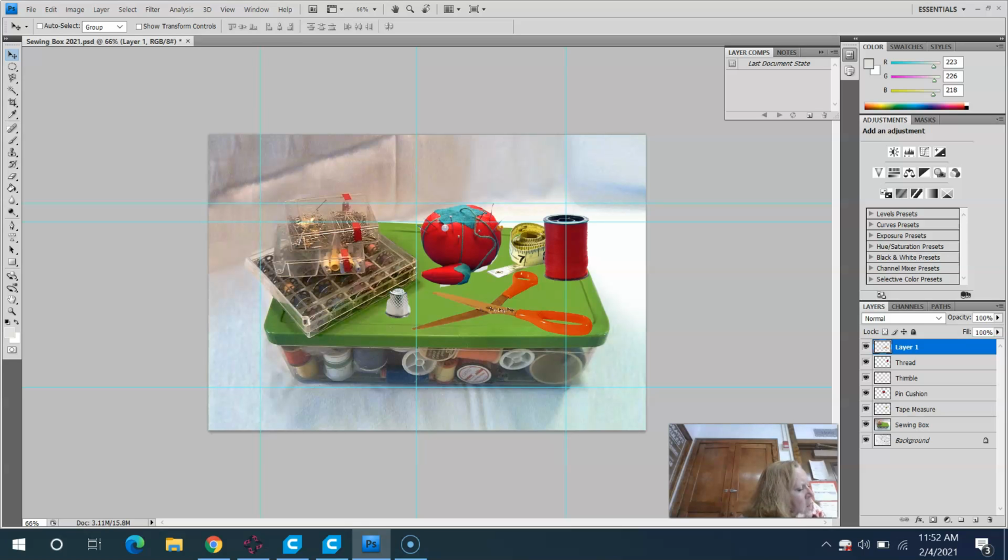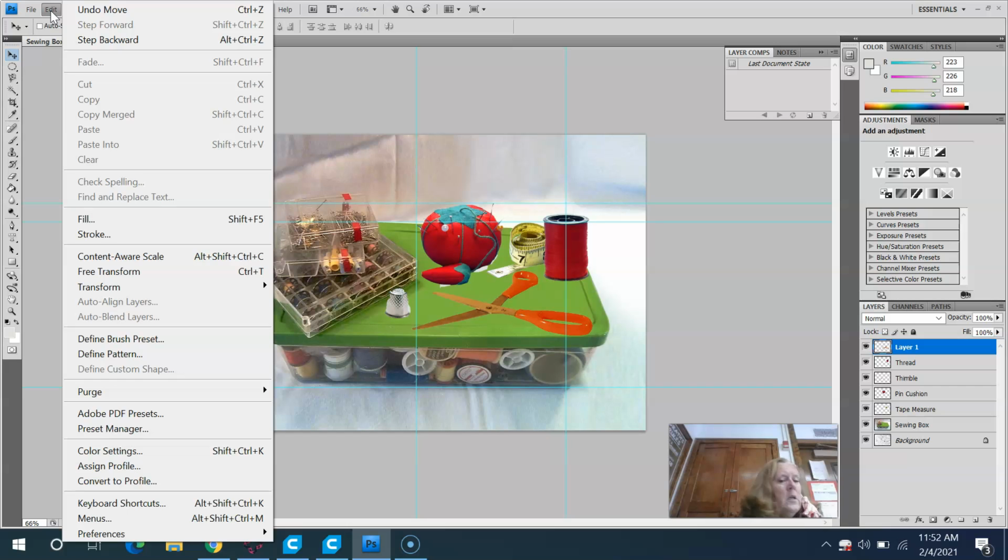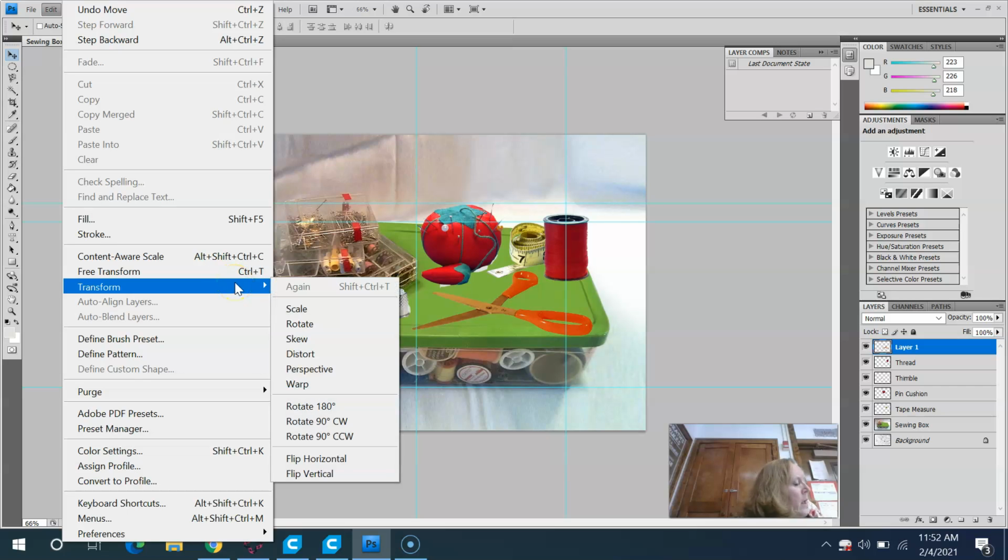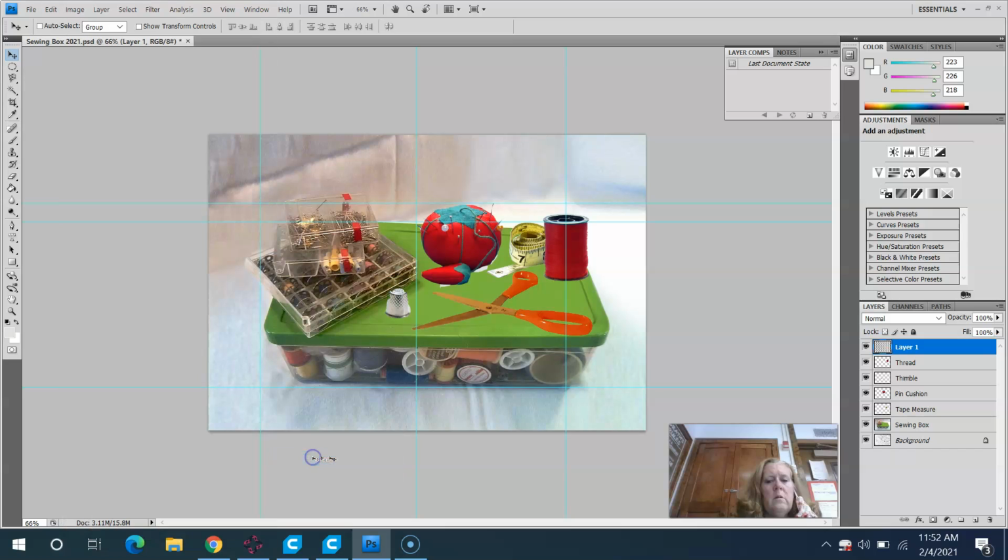But notice if you look on 320, it's flipped the other way. So we have to do something called transform. So we're going to go to Edit, Transform, right here, okay? And then we're going to do Flip Horizontal, okay?